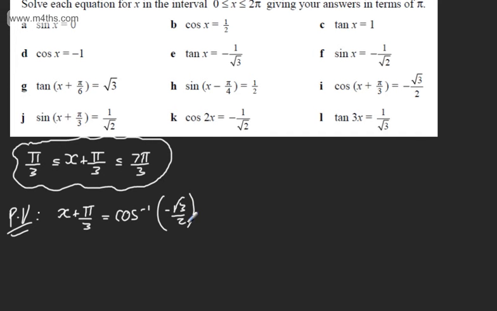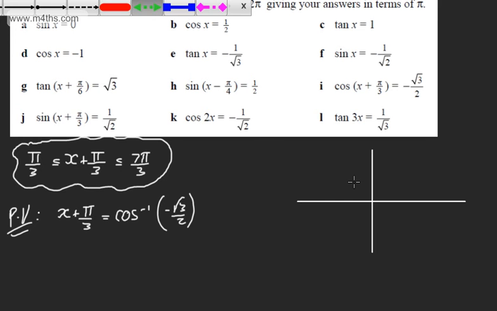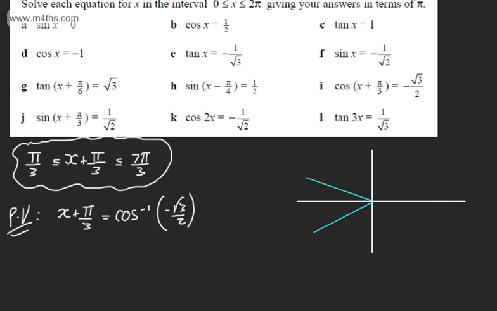If we look now at the unit circle or CAST diagram, this gives us a special angle. Remember, cosine is negative in the second and the third quadrant. We have this angle here, and when we've got minus root 3 over 2, this gives us an angle here, let's just write that on, of pi by 6. So we've got an angle of pi by 6 just here, that angle there. We've also got one just here, so that's going to be pi by 6. Therefore, the principal value for x plus pi by 3 is going to be 5 pi by 6. By symmetry, we can say the next one is going to be 7 pi by 6.